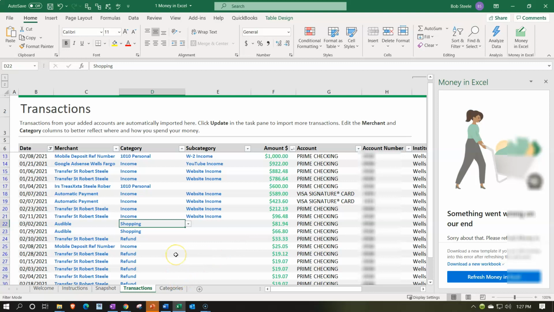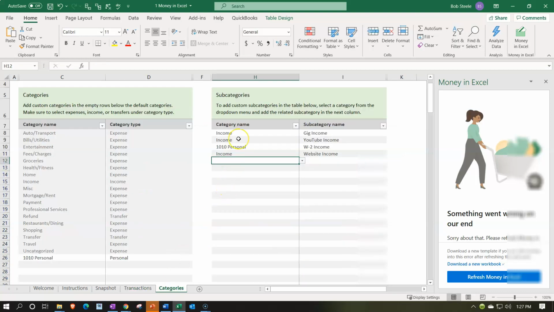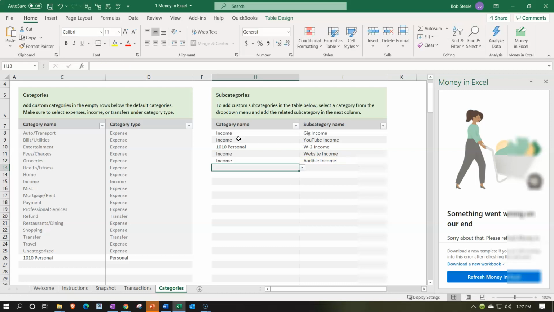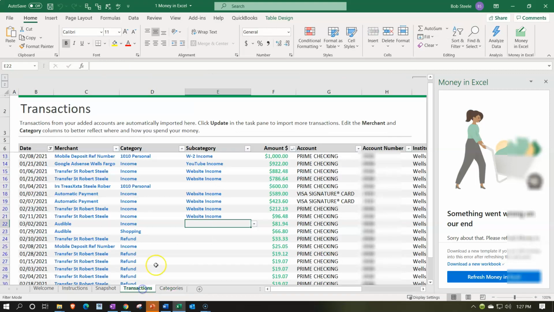So again, I might say, okay, well, that's income. And then I might go over here and say this is going to be income, but it's Audible income, or possibly ebook income or audiobook income or something like that. And I'll put this is going to be Audible income and Audible income. And then we'll do that here.